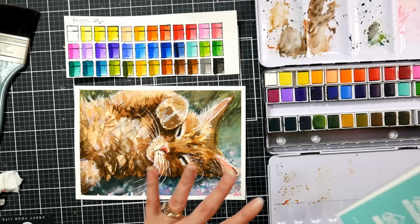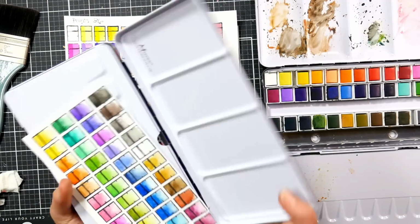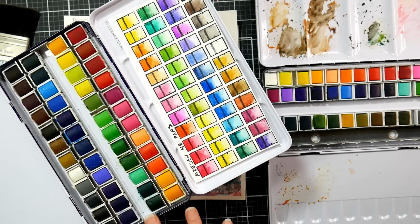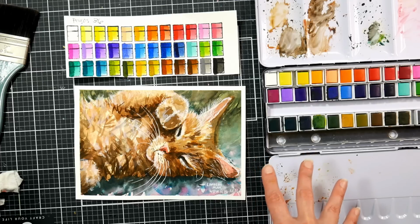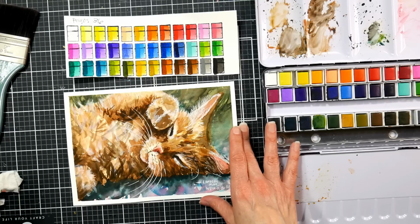Now, these remind me the most of the Meeden watercolors, which I have here, the Meeden set of 48, which I think is $30, or at the time that I got these, they were $30 for the set of 48. And by the way, all of these products I'm showing you today were sent to me from various companies wanting me to review their products. So let's just get that right out there.